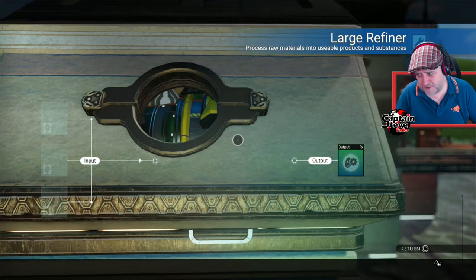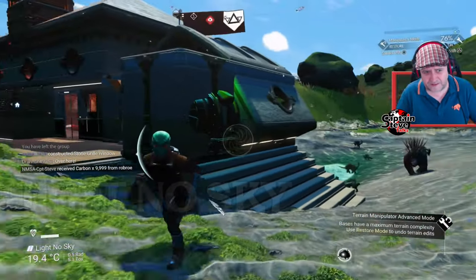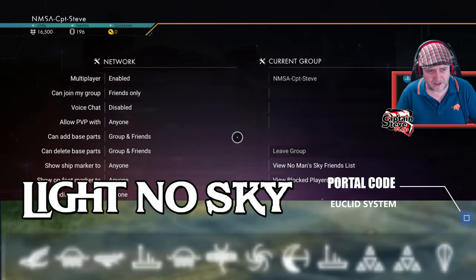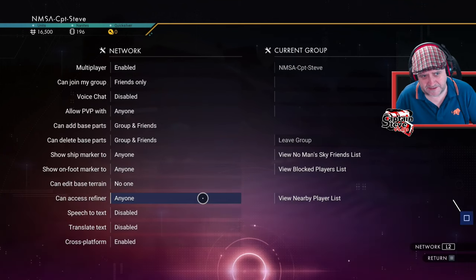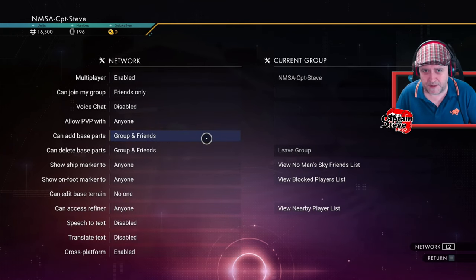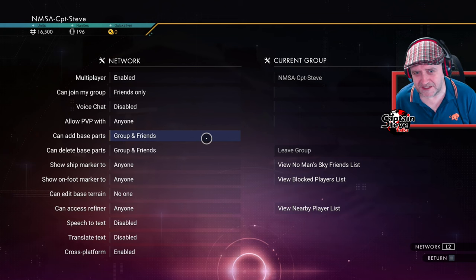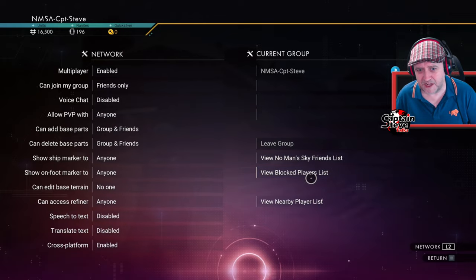Now, I have been doing some testing offline and online, and offline things are not appearing. They're not working as they should, even though in the network settings I have made it so that anyone can use my refiners. And I've made it so anybody that's part of my group or friends can actually add to the base. So as long as you're on my friends list, you should be able to put things in my vault. In theory. Doesn't seem to be working in practice. The only time it does work is if you're online and I'm online at the same time.